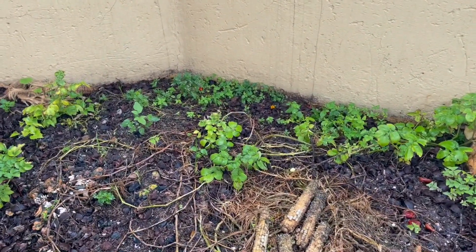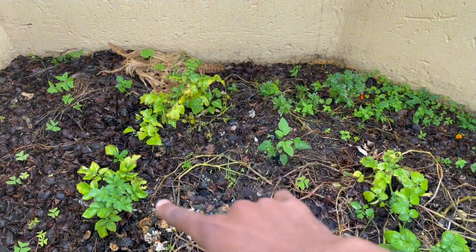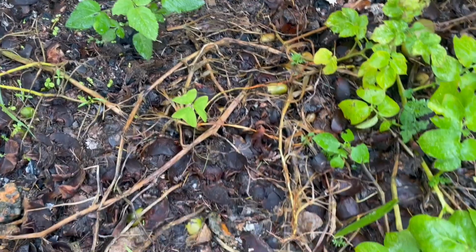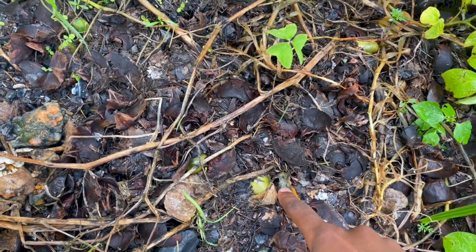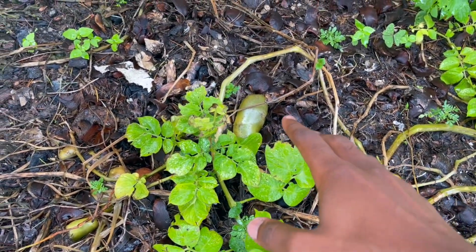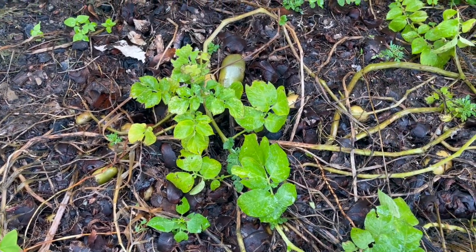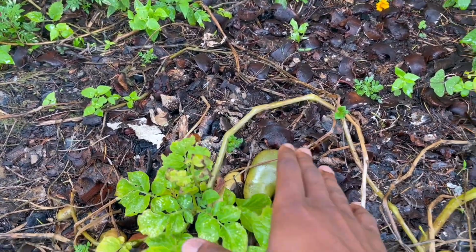And then moving to here, we have potatoes. You can see there are some potatoes that are still alive over here, over here, over here, but for the most part all of the potatoes are dead. Can you see these potatoes here? They are starting to pop up, which means they are ready to be pulled up. Even now they are green, which is not great, because I probably need to cover them. When this happens, it's the sun. Potatoes don't like to be exposed to the sun, as this makes them poisonous. So I probably just need to cover them.